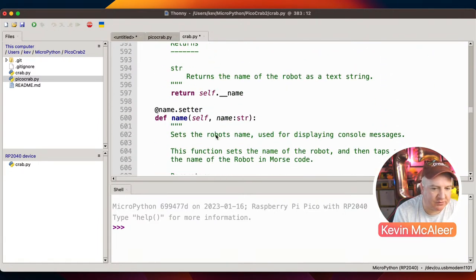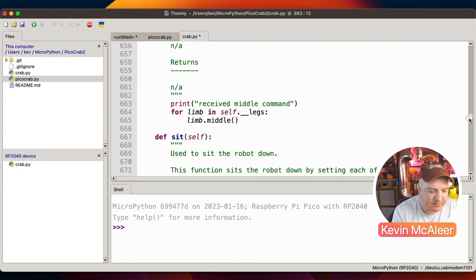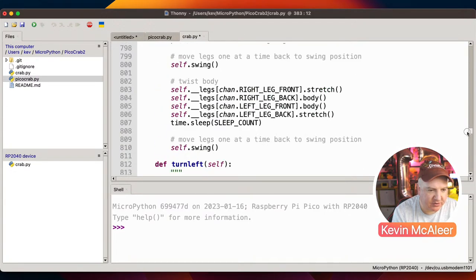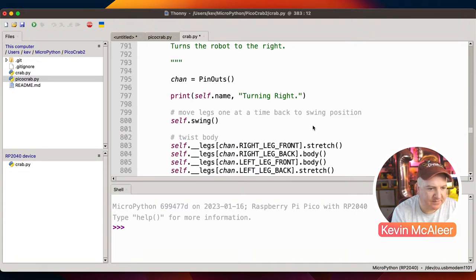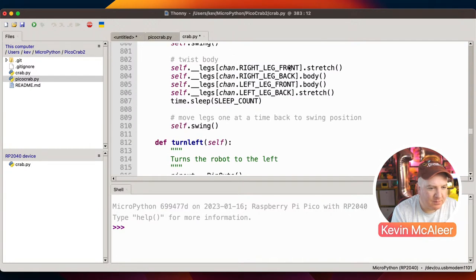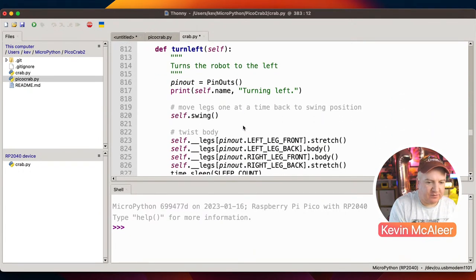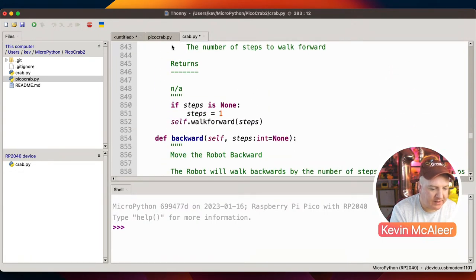Right, so we've got all this stuff. We're only halfway through the code there. And this is pretty similar. This just sets them to the stand, the body, the stretch, the turn left and turn right. So let's have a look at what happens there. Turn right basically just makes it move these legs to their particular positions and then does the swing position after it's finished. So it kind of shuffles around one to the left or one to the right. Okay, so that's the crab library.